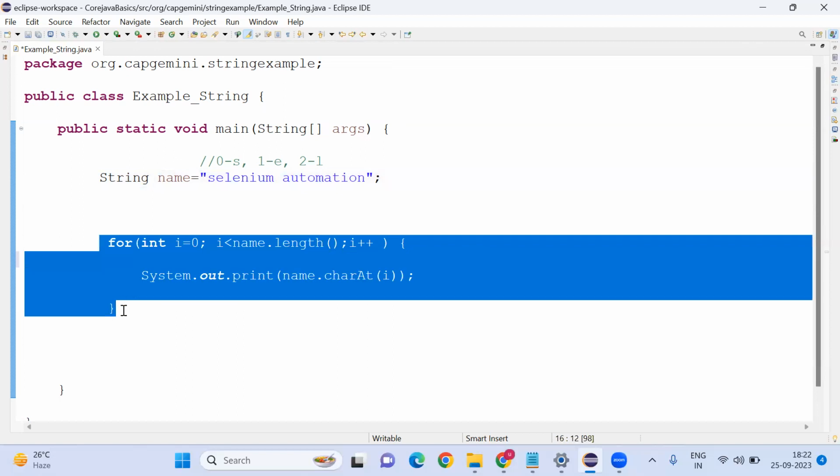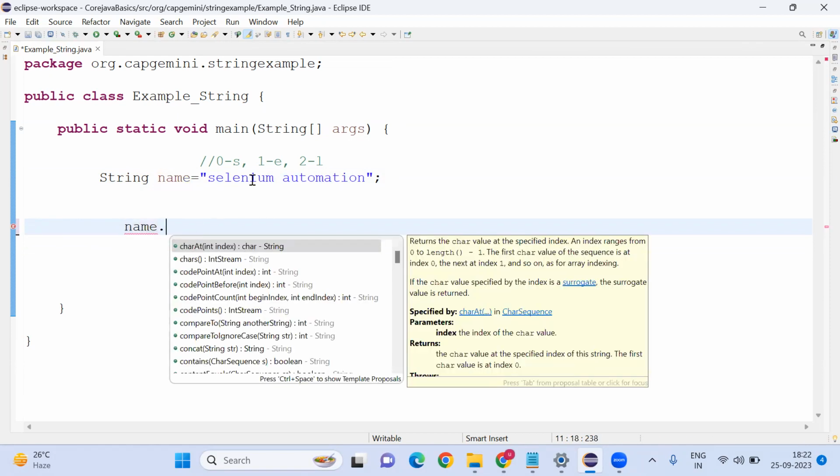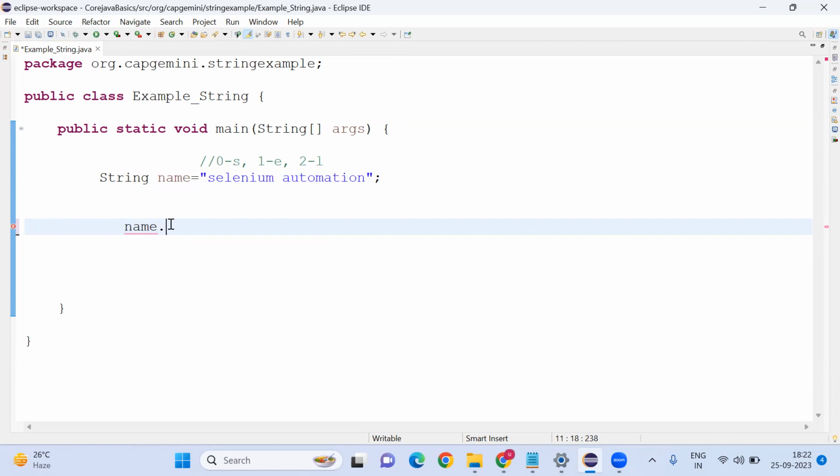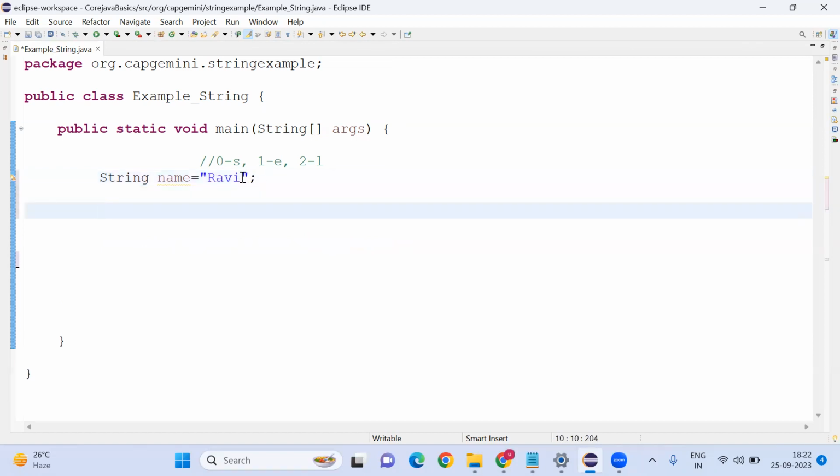Like this, we can use a for loop as well to print each and every character. Okay, I will take another example. Ravi, or you can take Selenium as well.